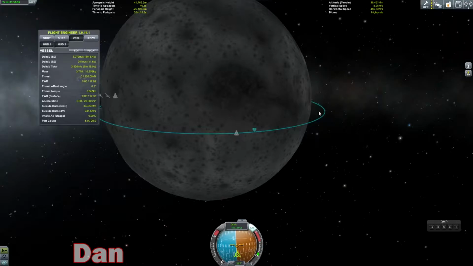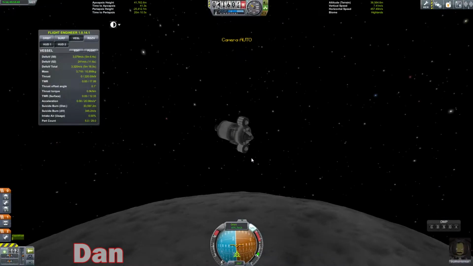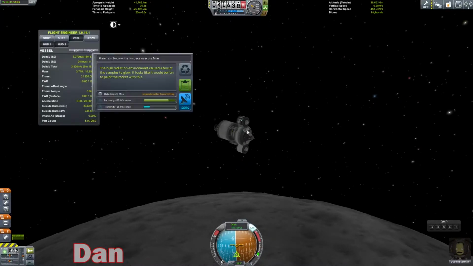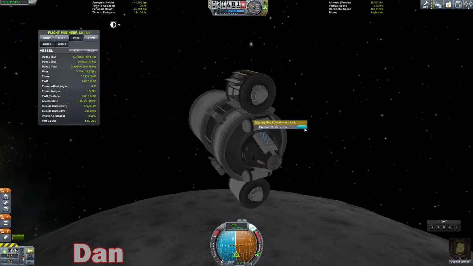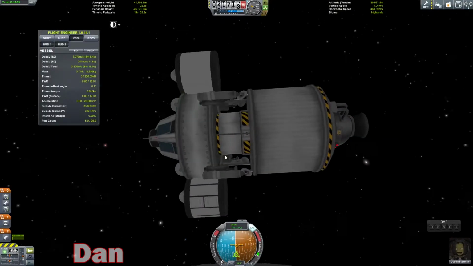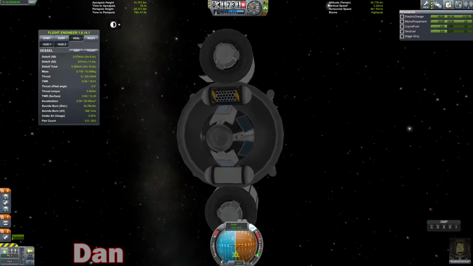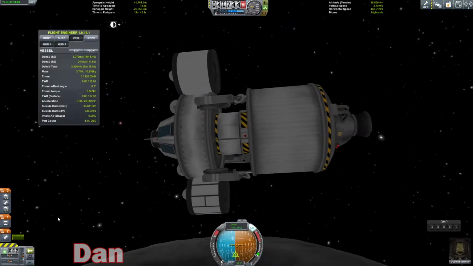Actually, here, let's go here. I really am good at this game, I swear. I swear, Internet. Science while I'm here. Let's keep that data. And observe the mystery goo. And keep that data. I only put one thermometer on. So we will do that on the surface, and we will do the rest of the science on the surface.